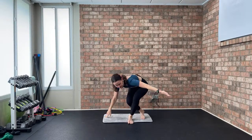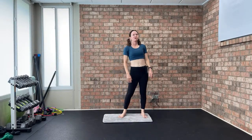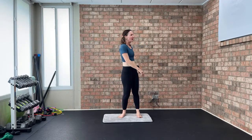Center. Before we end class, I want you to stand up and just feel in through your hips and feel in through your upper, mid, and lower back. And wow, you should feel really, really good right now.